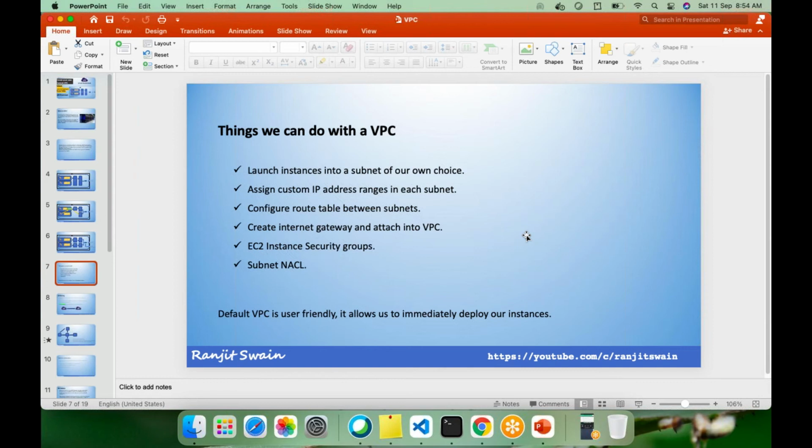But when you choose your custom VPC, you decide which location and availability zone you want to put your server in. Suppose in Mumbai, Andheri one, or Navi Mumbai, or Chennai one, Bangalore one. It's up to you which subnet you choose.